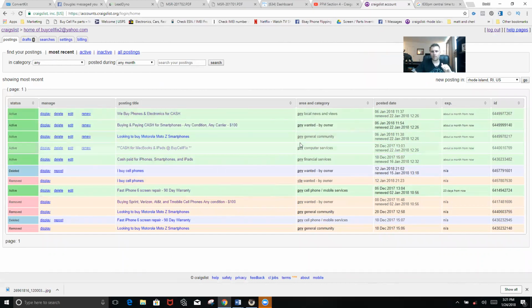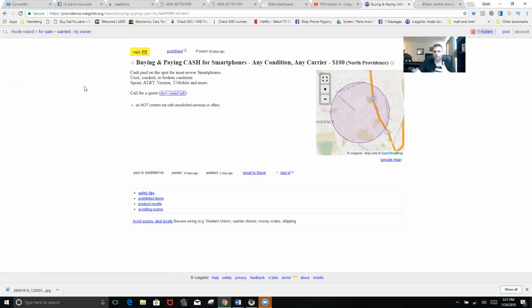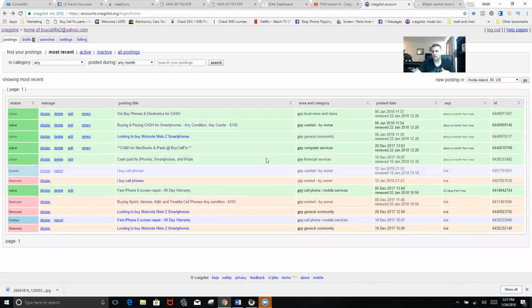But for example, let's say I took this one right here, buying and paying cash for smartphones, and it's in the wanted section. Now I just copy this exact same ad, word for word, title and headline, and I just repost it in that wanted section. And let's say I did that two or three times. Craigslist realizes that I'm just being a spammer, and what they'll do is just stop the ad from being shown. It won't flag, it just won't show up on Craigslist. That happens more and more as you get to 60, 70, 80 ads and things of that nature. Remember, our goal is to get over 50 ads on Craigslist. So we want to post as many different types of ads as possible without them getting ghosted or flagged. All right.